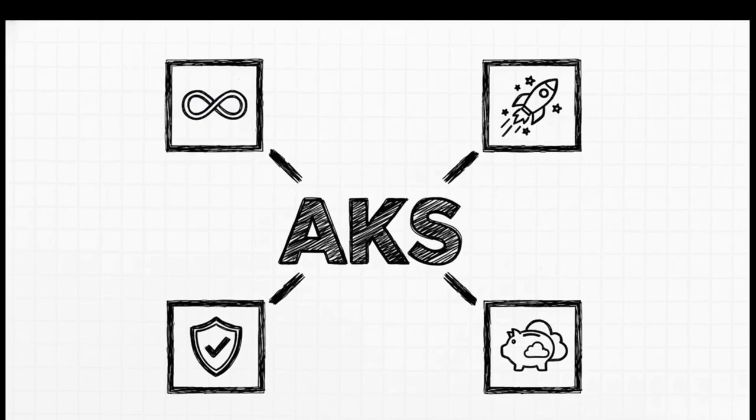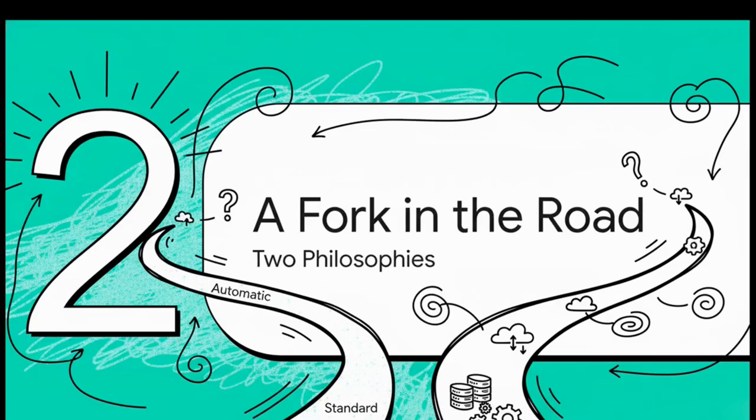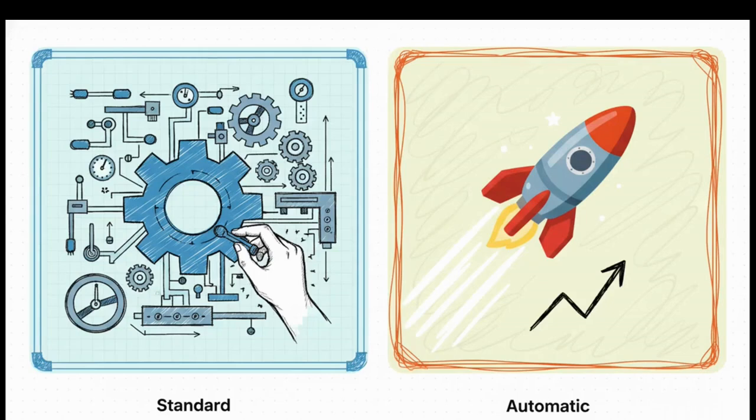And you know, this whole managed approach brings some huge benefits. We're talking faster development cycles, you'll use your cloud resources way more efficiently, and security and compliance are baked right in. All of that leads to a much smoother, much faster CI/CD pipeline. Okay, so you're sold. You've decided AKS is the way to go. But right away, you hit a fork in the road, a really critical choice, because this is not a one-size-fits-all solution.